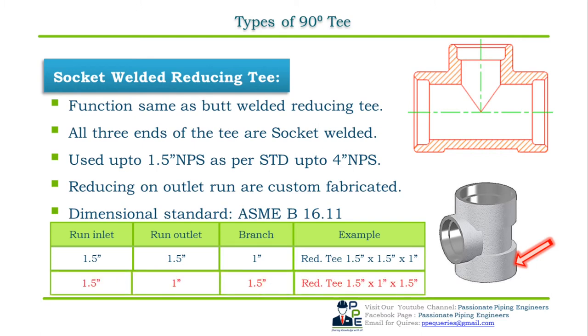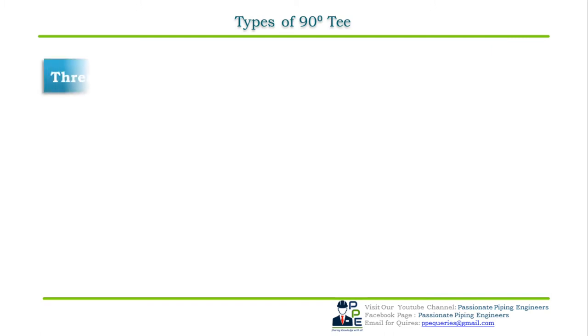In the second case, the run inlet size is 1.5 inch NPS, the second one, run outlet, is 1 inch NPS, and the third branch size is 1.5 inch NPS. So the specification will be 1.5 inch NPS into 1 inch NPS into 1.5 inch NPS socket welded reducing T.